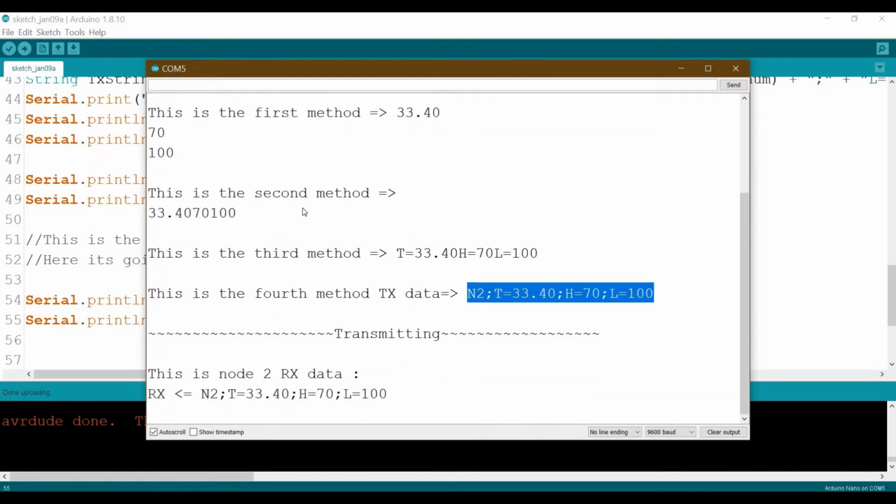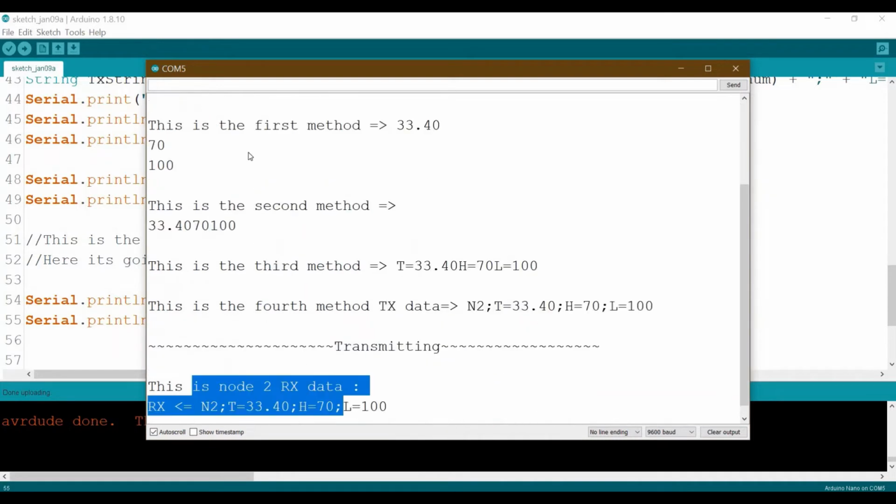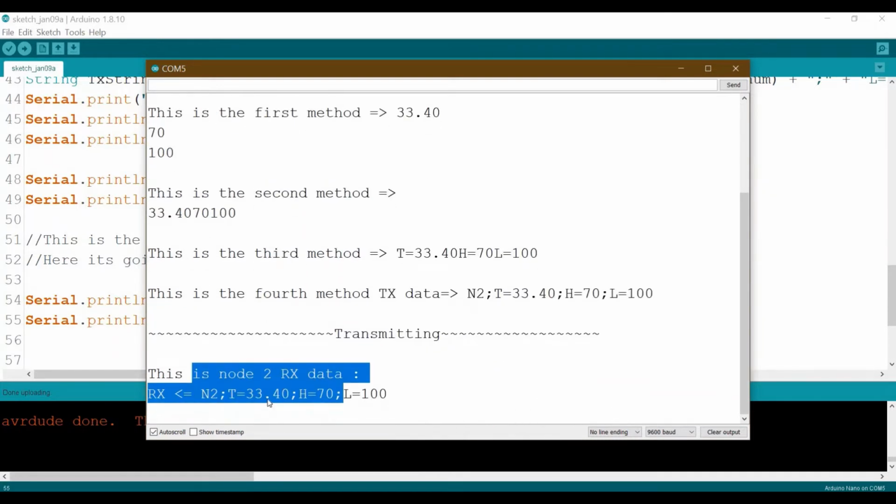Okay. Now the issue is after we transmit the data. Here this is the receiver. Okay, this is the transmitter node. This code is for the transmitter node. This is for the receiver. Actually, it received this one, which is the same as what we sent. Now the job at the receiver node, it should decode, or interpret this string to understand what this string means, or what data is being sent to it.